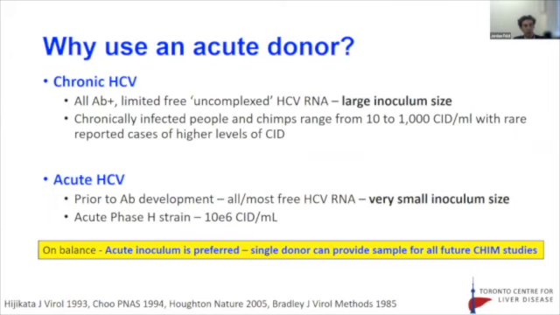So we discussed a little bit about the acute versus chronic donor. I think Ray really went through that very carefully. And really it comes down to this issue about the inoculum size being considered. And it will come up, I think, in the panel about other pros and cons of a chronic versus acute donor in terms of the variability or quasi-species population between the 2 scenarios. And I think that's something certainly to discuss. But one thing that's really important here is by having a standardized inoculum, it really does give us a benchmark for comparing all future CHIM studies and vaccine candidates against a really well understood virus. And a single donor can provide the sample for all future CHIM studies.